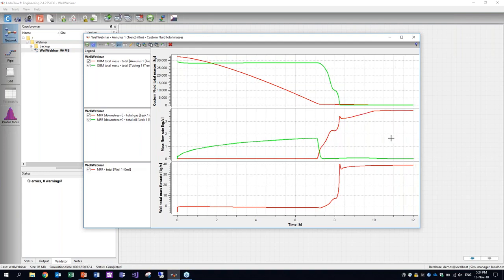So this is just showing that the well cleanup is successful. There's no drilling mud left in either the annulus or the tubing. And then we reach a steady state production, which is nice and stable. And probably we could reduce the gas lift after the cleanup operation. Probably this well doesn't need any gas lift in order to produce, only for the cleanup. Okay, I think that's all I wanted to say. And we can go to some questions, perhaps.